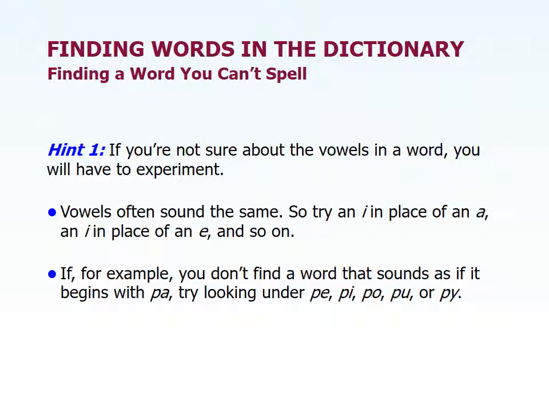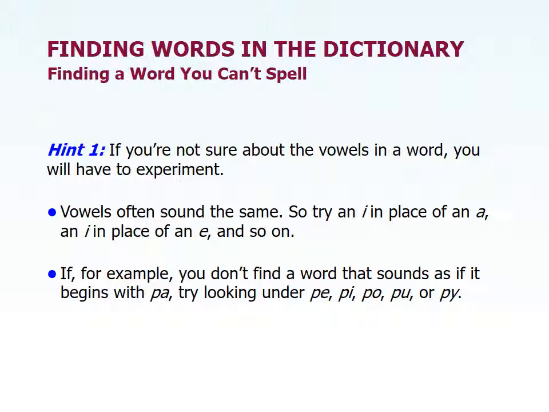One of the common mistakes, or not mistakes, but problems that people have is they say, how can I look up a word if I don't know how to spell it? Spelling is definitely very, very challenging in English. But there are a couple of hints that you can use if you're looking up a word and you think you're spelling it right, but you're not finding it.